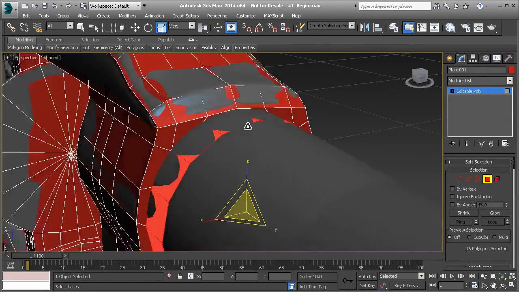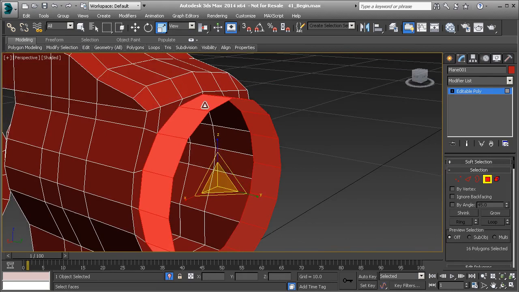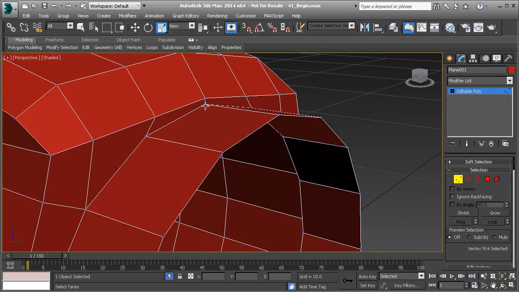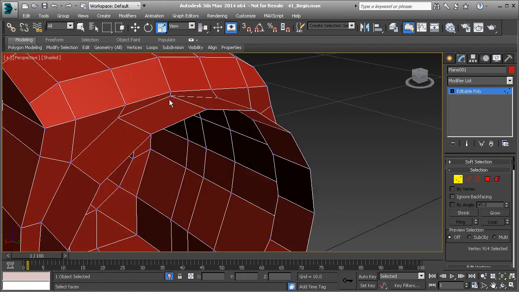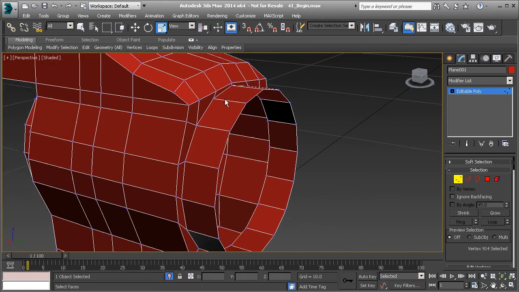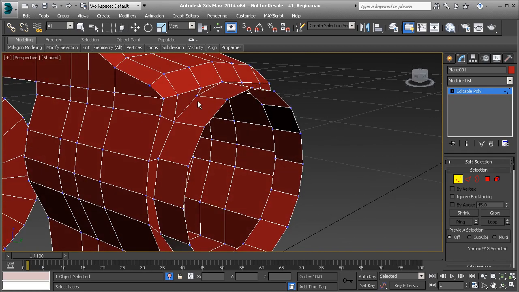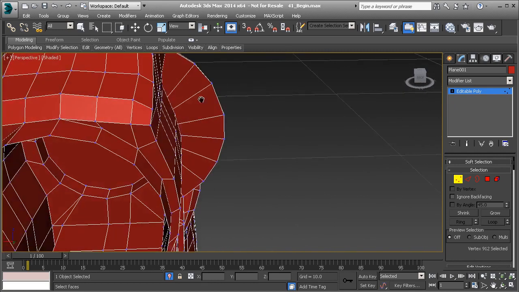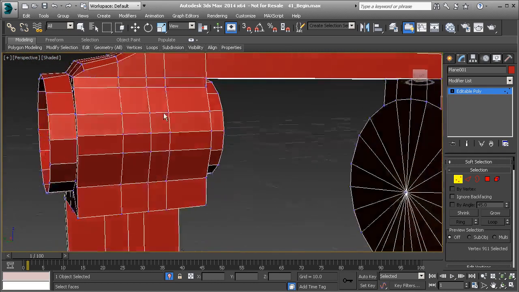Now, the only problem that I have with this right now is if I turn on isolate mode, I've got these vertices right in here that are so close together that it really doesn't make a whole lot of sense to have that in the low resolution mesh. And so here we could do just a little bit of optimization by coming in and target welding those points together. Now this one here, like this little triangle, we could go ahead and target weld that. Okay, not a big issue on doing that.